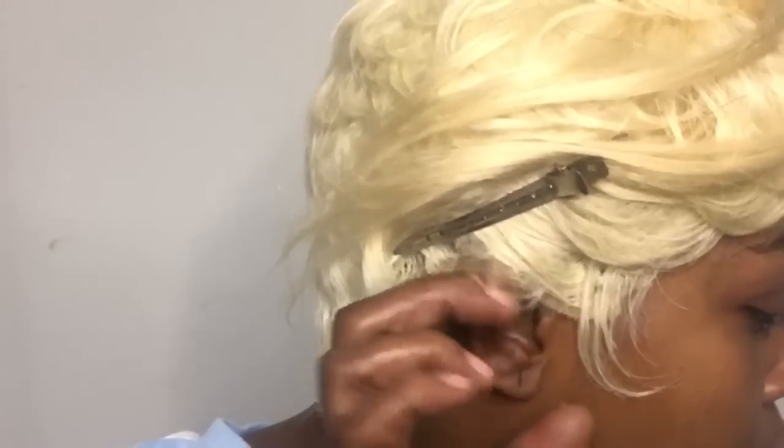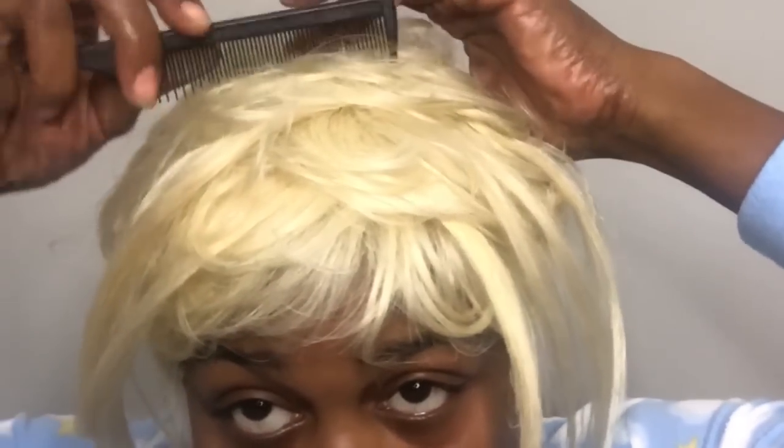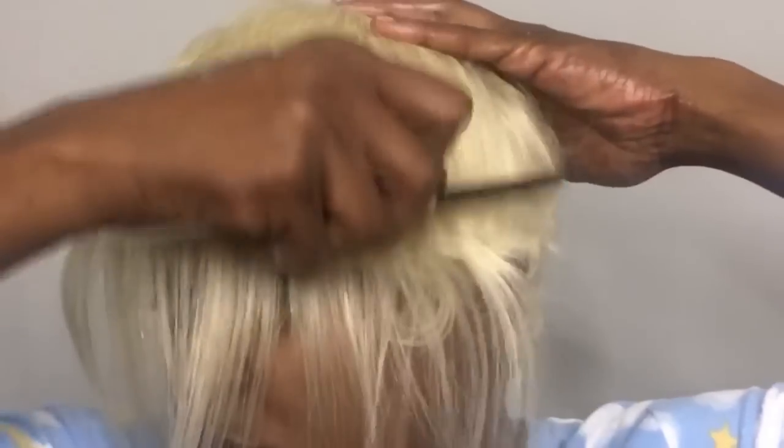Come to the ear, y'all know I got it over the ear, so I'm not even gonna cut it that far, because I'm just gonna cut it enough and then tuck the ear in. So we really just want to get around that neck. I like to hold my circle piece and comb everything accordingly, like a dude with waves, how he would just comb it in his own.